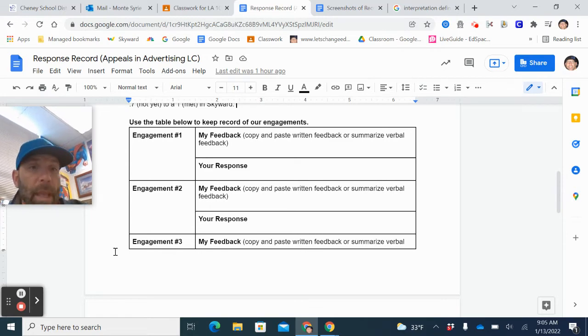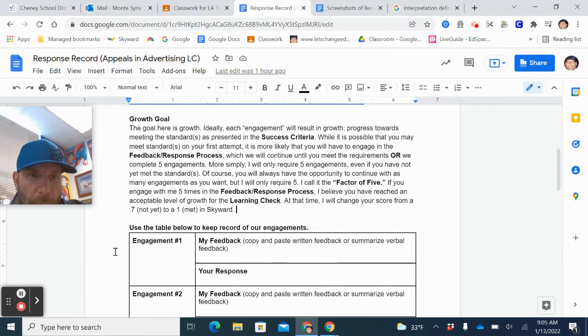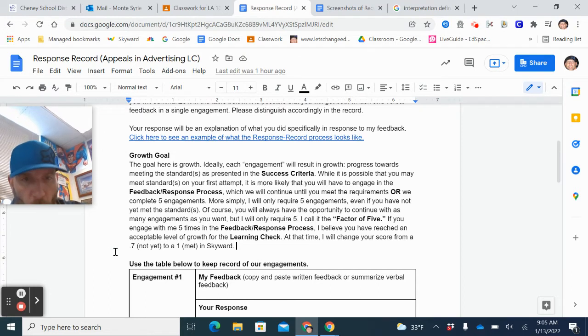What I want you to keep in mind here is that growth is the goal. Ideally, each engagement will result in growth or progress towards meeting the standards as presented in the criteria. While it is possible that some of you might meet standard on your first attempt, it is more likely that you will have to engage with me in the feedback response process.